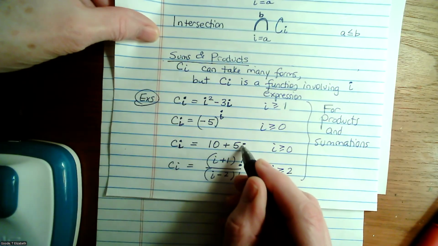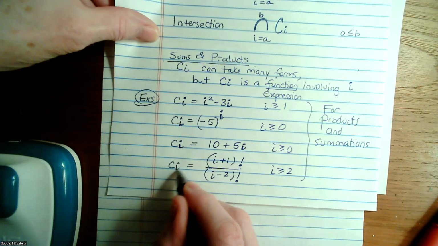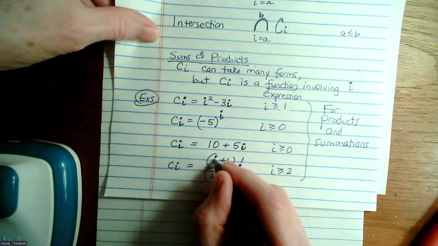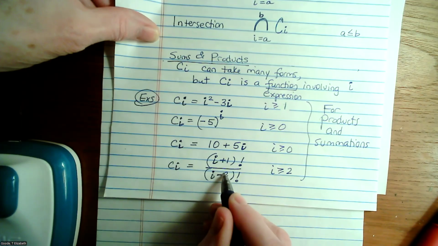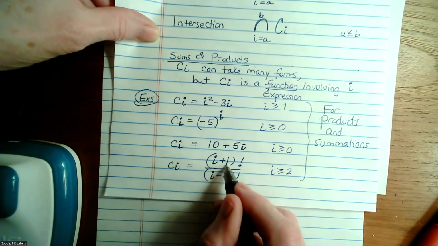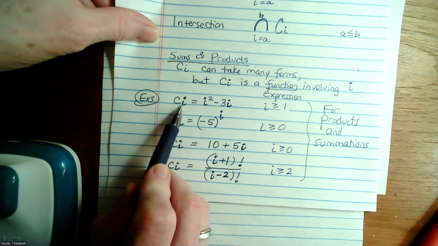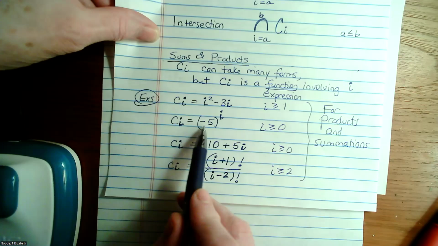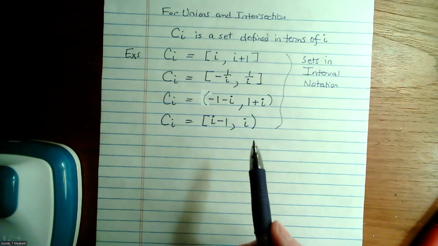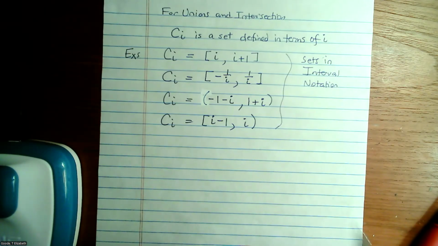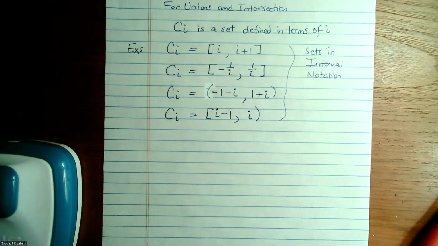Okay. Or K. If it's a K, there would be K's here. If it was J, we might use J, and then there would be J's instead of I's. See what I mean? Whatever indexing variable you choose, that variable turns up in the expression. It doesn't have to be I's. It could be K's or J's or N's.